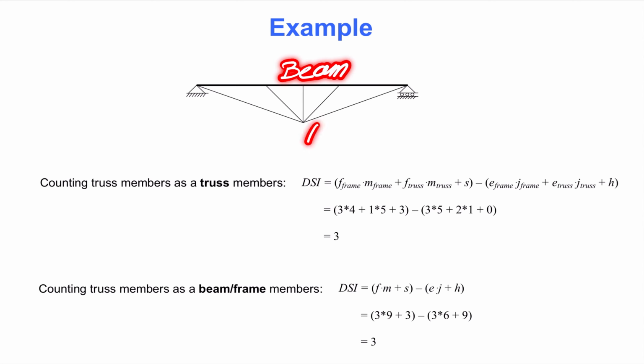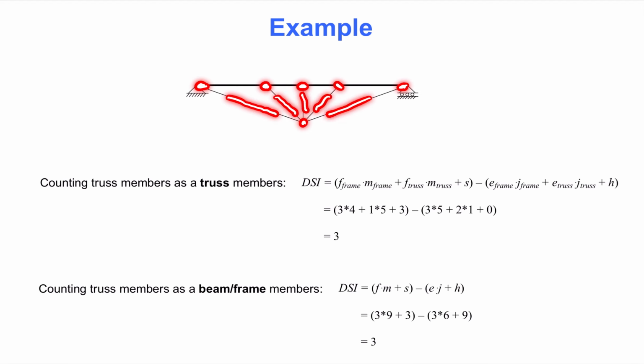First, we do the recommended approach, counting truss members as truss members, which does not involve the difficulty associated with artificial releases. Here we simply count 4 beam members and 5 truss members, without introducing any releases. Notice that we only have 2 equilibrium equations at the bottom joint, where only truss members enter. The result is a degree of static indeterminacy equal to 3. This makes sense, because if we cut 3 of the truss members, then the remaining structure is statically determinate.